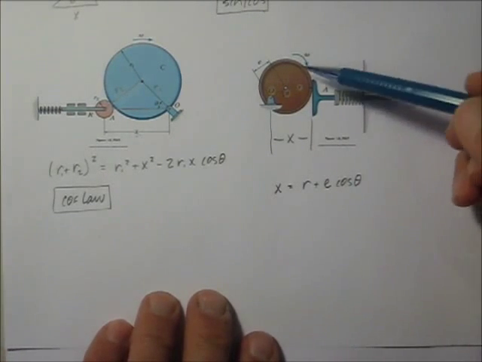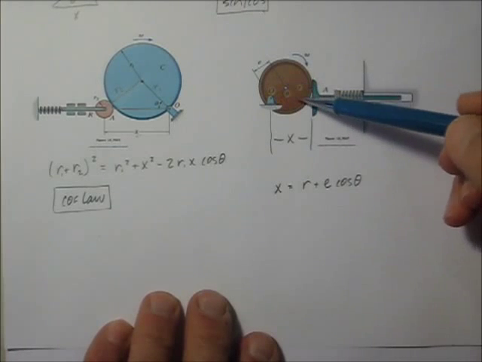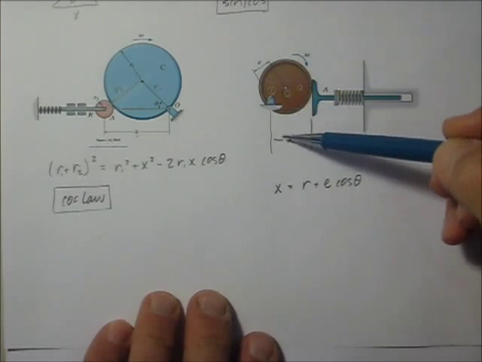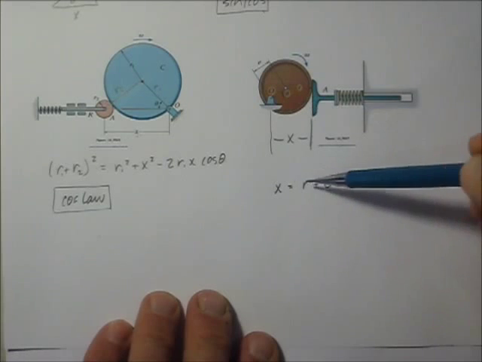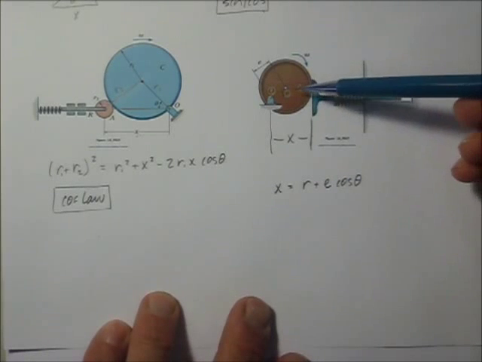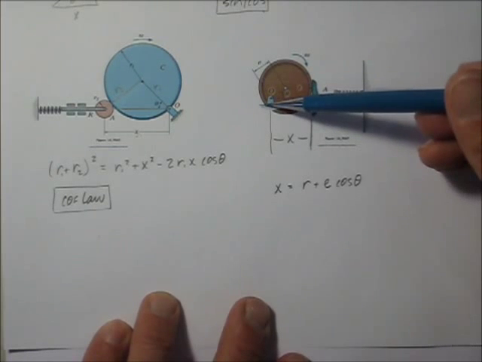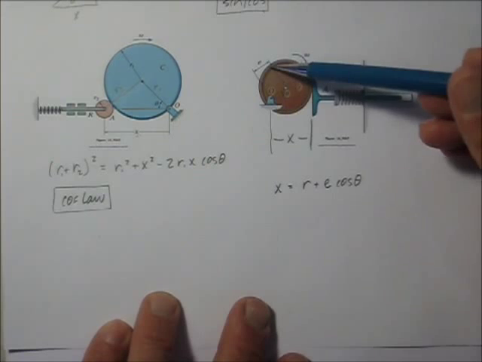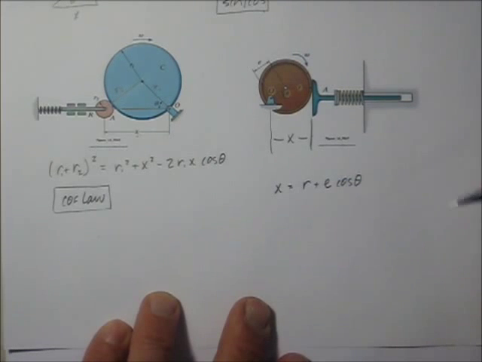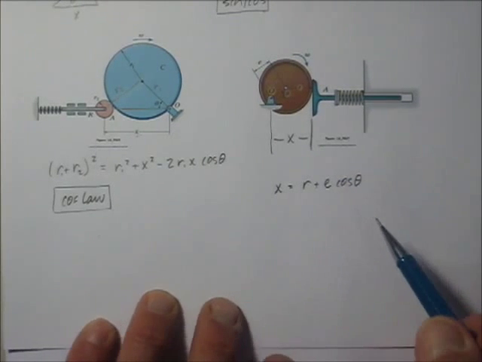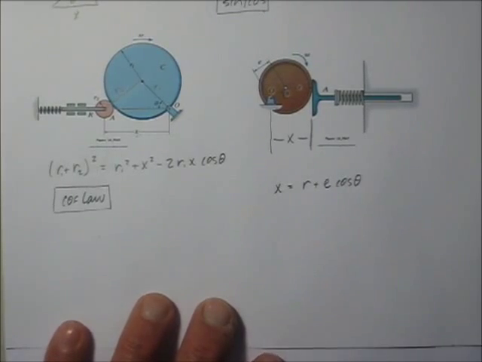Here's another kind of cam where this one's rotating about this point, and what we're looking for is this distance and relating that distance to the angle theta. This one's a little bit easier. All we're trying to do is say that this distance r is always going to be there, and what we're looking for here is this little piece of this distance. This distance isn't on the rim, it's out there some distance e, so we have x equal to r plus e cosine theta, and we can take the derivative of that.